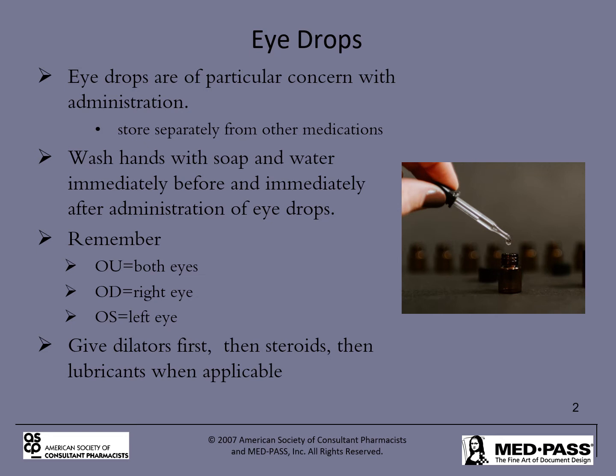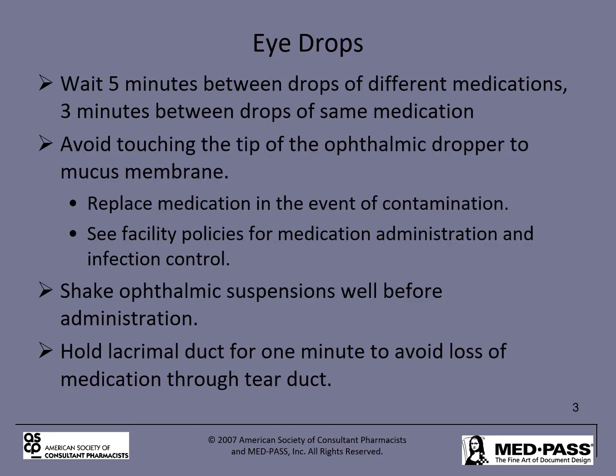When administering eye drops, ensure that you're giving any kind of dilators first, and then you'll give the steroids, and then any kind of lubricants if it is applicable for that resident. Then when administering those different types of medications, ensure that you're waiting 5 minutes between the different types. So 5 minutes between the dilators, 5 minutes between the steroids, and 5 minutes between the lubricants. If you have multiple drops of the same medication, you're going to just wait 3 minutes between each one.